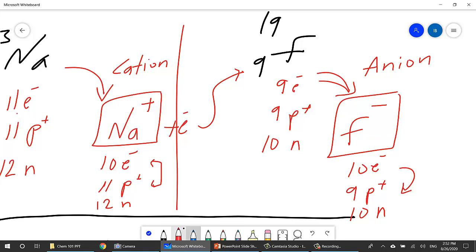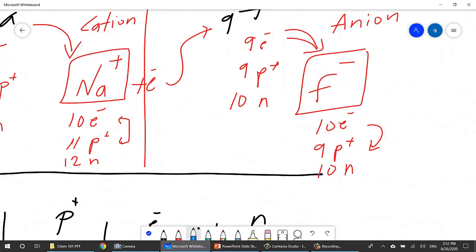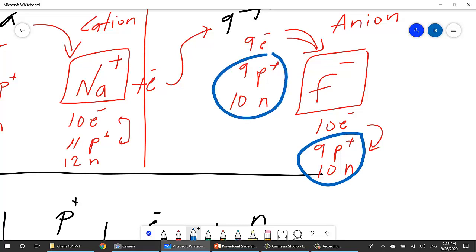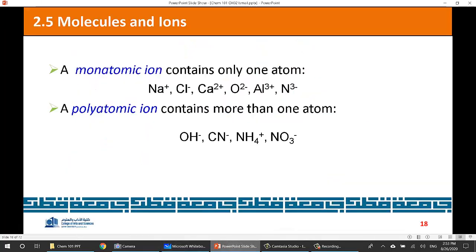So one important thing here, that when you do chemistry, we don't play with the number of protons and neutrons, okay? If you do that, that's nuclear chemistry. That's breaking inside the nucleus, and that's a difficult job. That requires a lot of energy, and that happens only in nuclear reactions or in astrophysical systems like the sun, for example. But here, in Chemistry 101, we only can play with the number of electrons. So basically chemistry is only transfer of electrons from one atom to another. So that's the idea of ions and cations and anions.